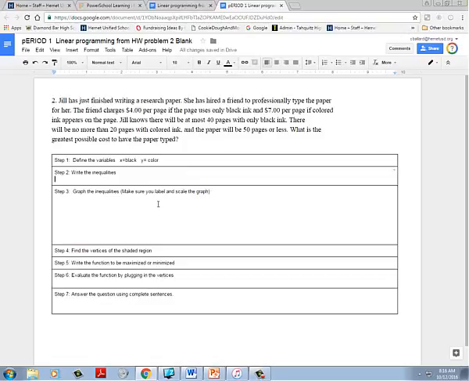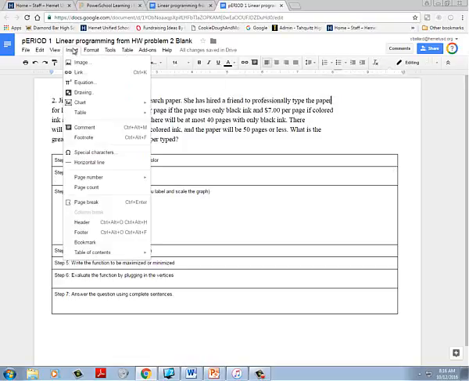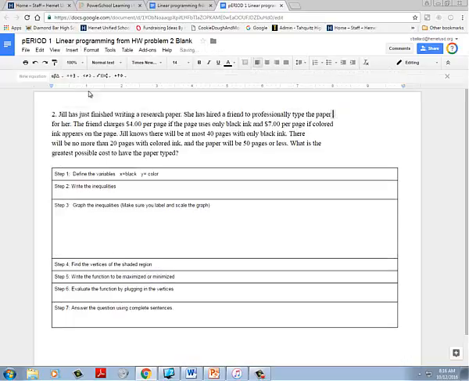Okay, so I'm going to show you how to use the equation editor in here. I know we've played with it a little bit in some of the other things we've done, but every equation editor is a little bit different. So let me see, is it under more? No, it's not under more. All right, so let's go up to maybe insert. Oh, there it is, equation. And we don't have to do any fractions in this particular one, but if you wanted to add fractions, this is how you would do it. Oh, my equation did not insert in the right place, did it?